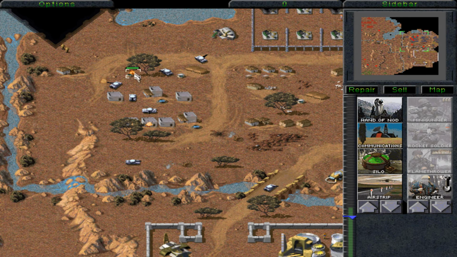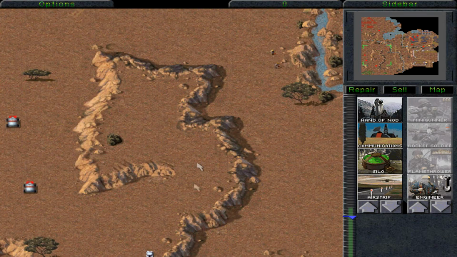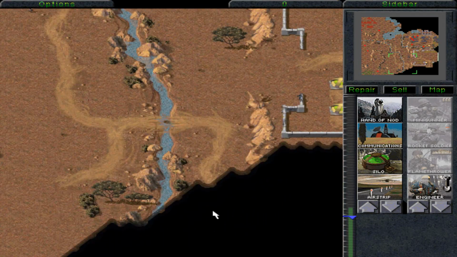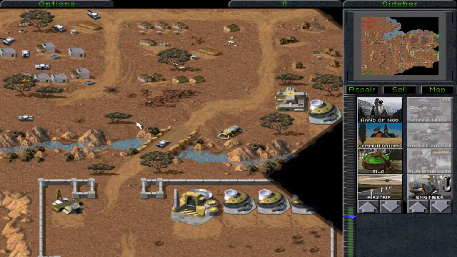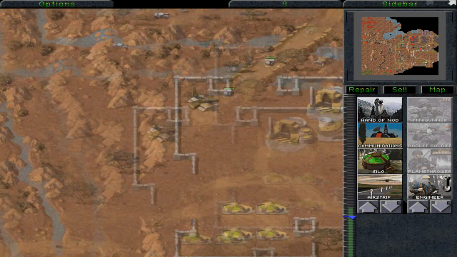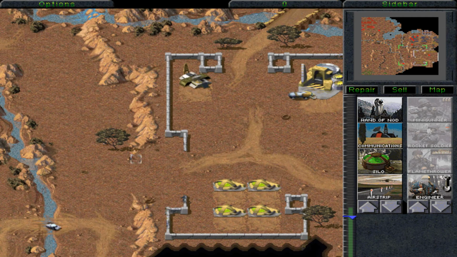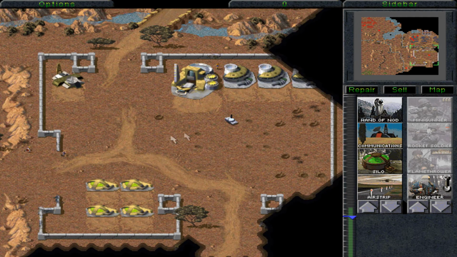So all we're doing is just leveling the village. We're sneaking in a couple of engineers. The engineers are to help us with our production. I'm letting the harvester in because it's my plan to actually capture the harvester, just for the extra eco boost.